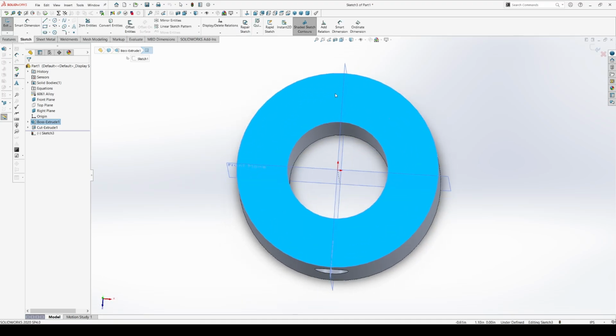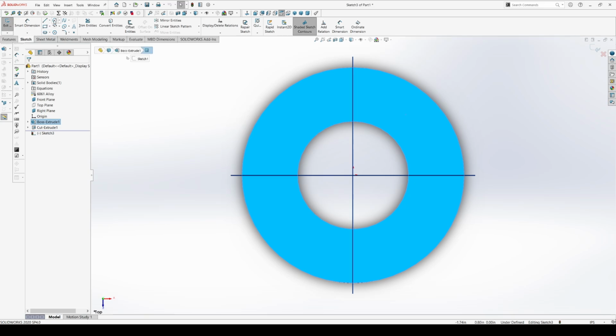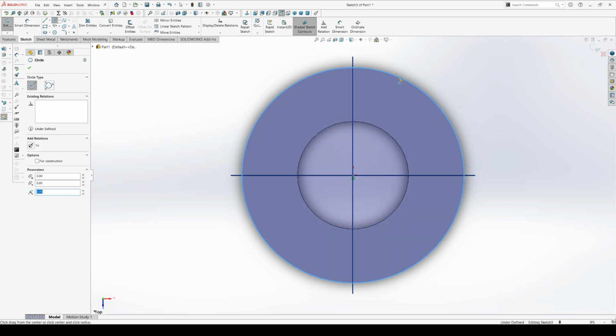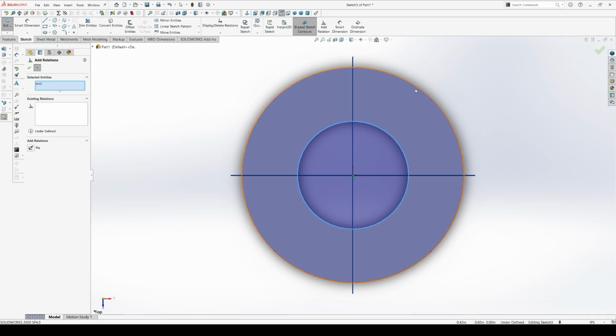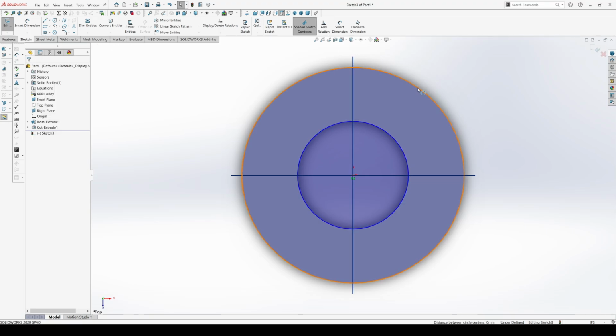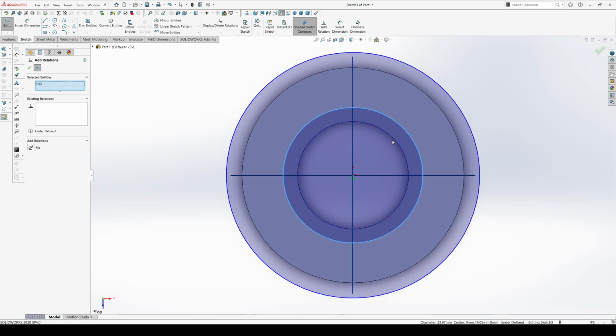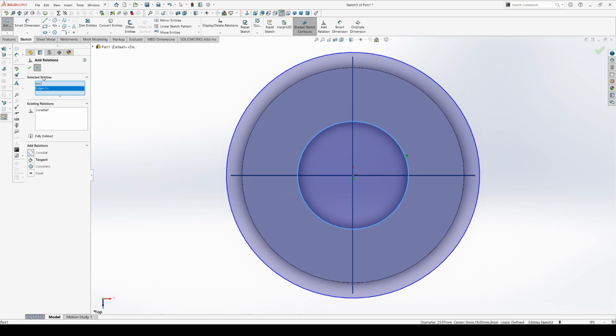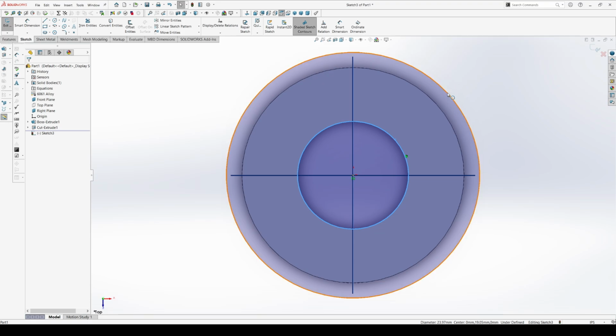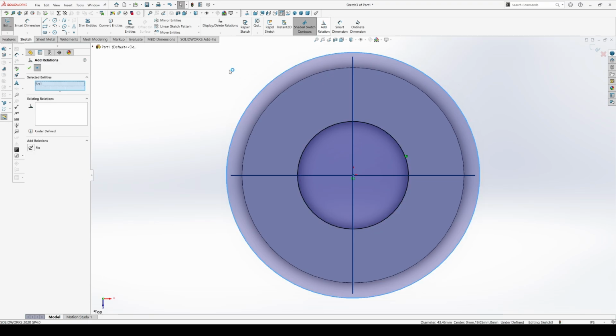And then the next part will be another extruded boss base. We'll do top view and we'll get a circle. Snap it to that. Circle, snap it to that. We just need to make sure that, see, that one's not actually snapped. So we need to add a relation to the circle that exists, co-radial, and it'll snap that one. And same thing with the outer diameter, add relation.